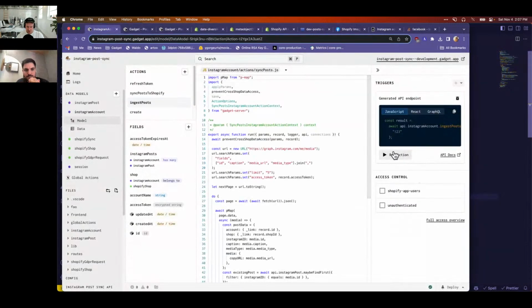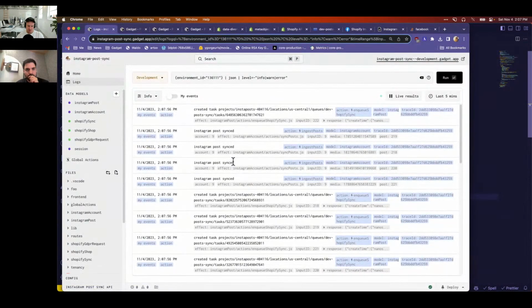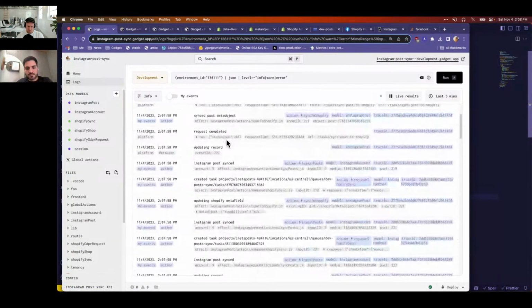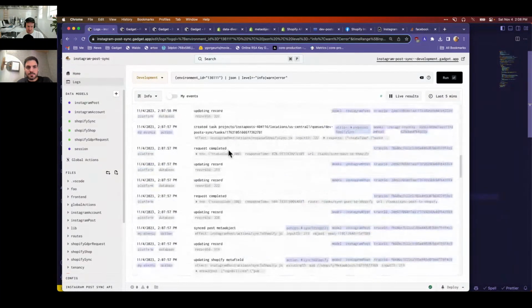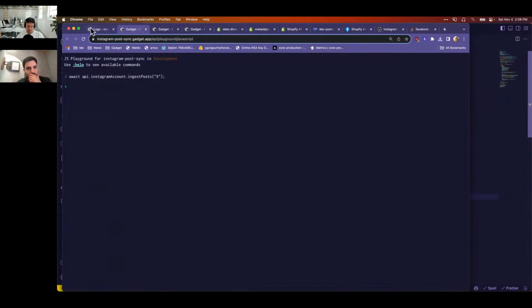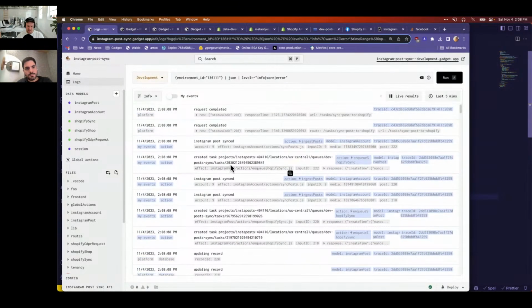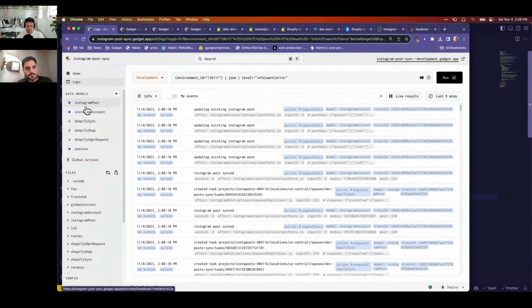I want to ingest posts for ID 9. What I'm looking for is just to make sure that the pagination code I added is actually going to loop over stuff properly. Looks like it's working. Maybe I will do it again, having cleared the data, just to prove that it's not doing the same post over and over or something like that.